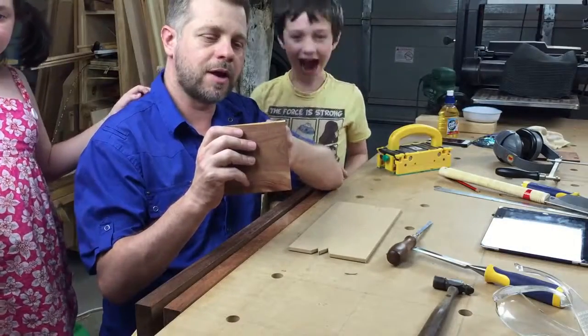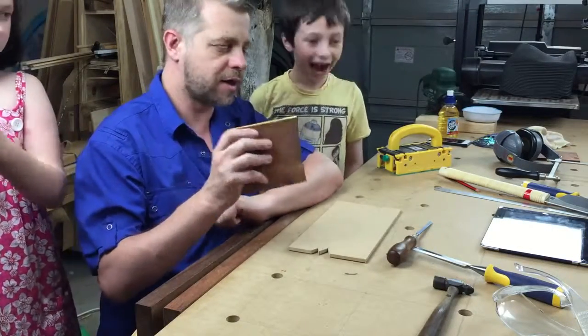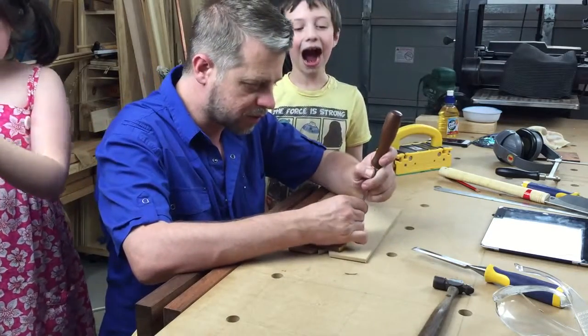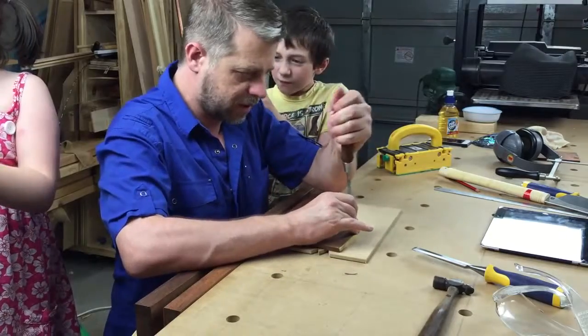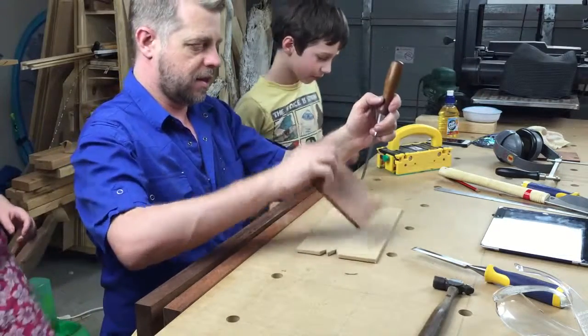We've just cut. We've got our two little cuts down here, and then all we need to do is just chisel this little notch out, and then sand it, and we're done. So I'm just going to put a couple of little score marks here, just so it doesn't split the wood on the other side.